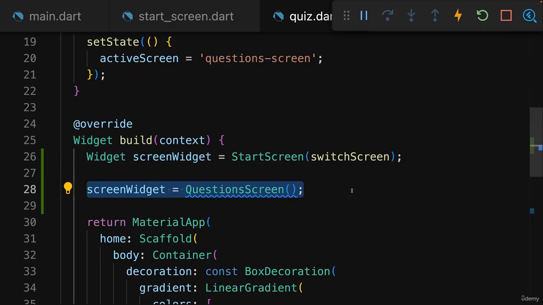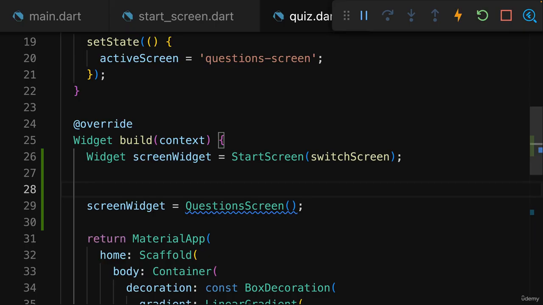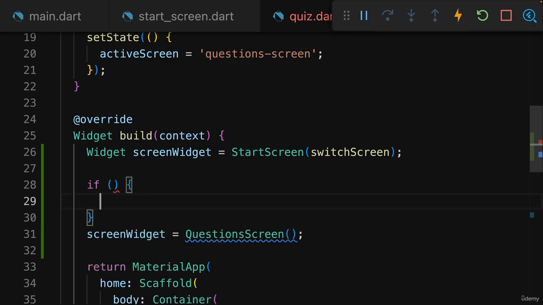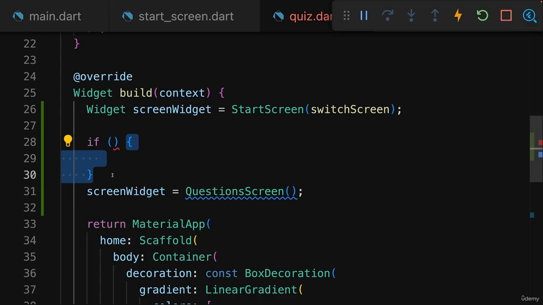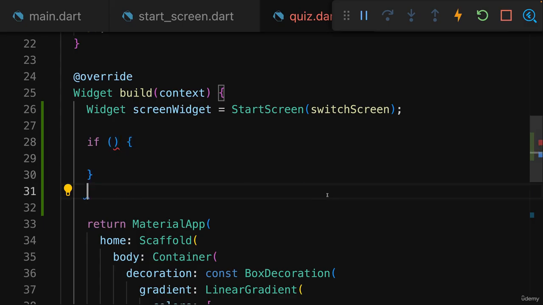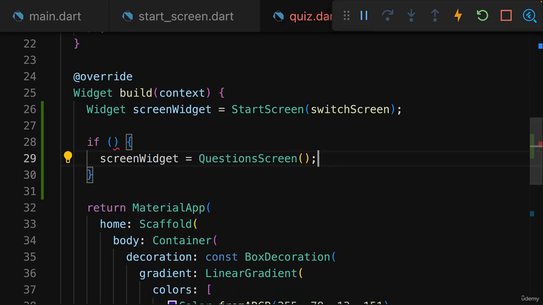But now this code here should be executed conditionally. And for that you can use another keyword provided by Dart, the if keyword. That's a crucial keyword which you need to use a lot, which is why I'm introducing it here, because if allows you to specify a condition between parentheses, and then you add opening and closing curly braces, and the code between these curly braces will then only be executed if this condition is met. So now we could cut this code here and paste this here into this if statement body.